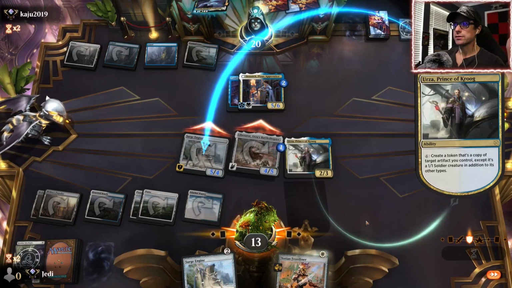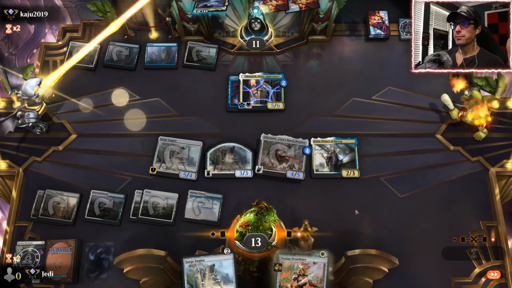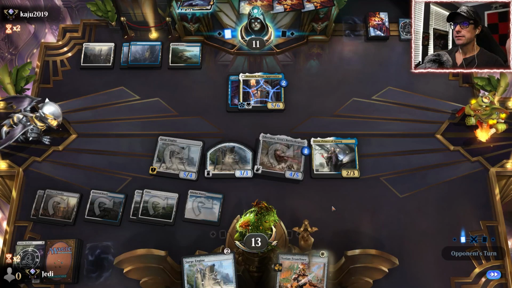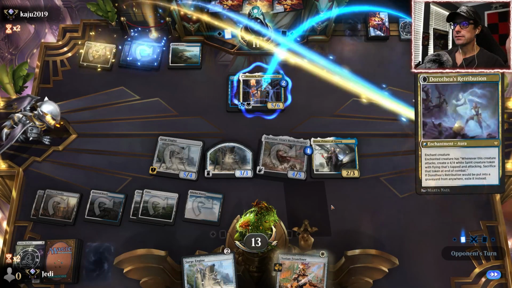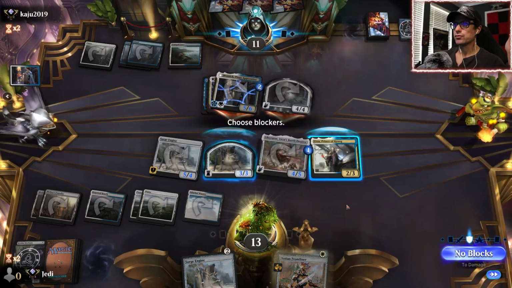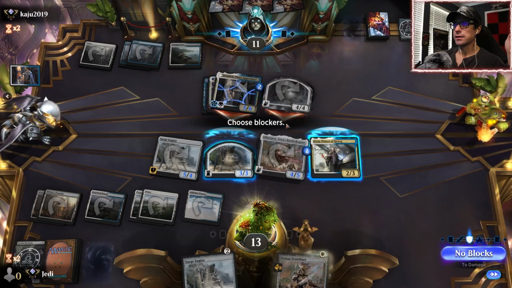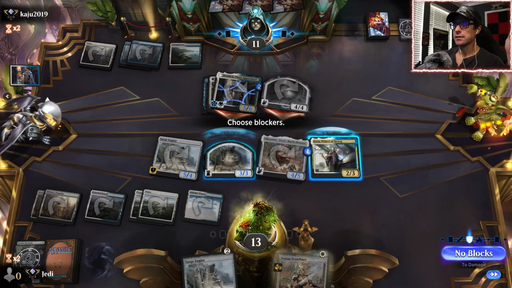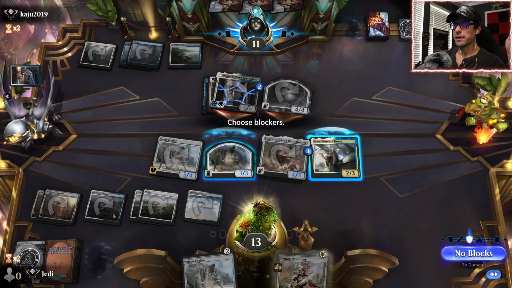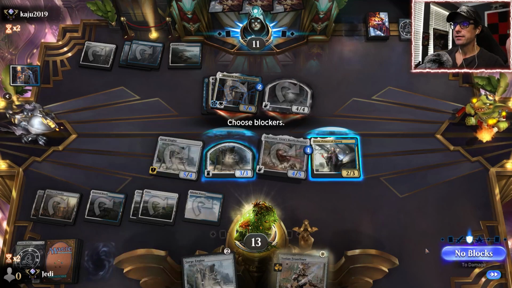Oh, we could draw too. For some reason I thought they were going to get pumped off that. Maybe we should have just drawn here. Let's see here. They go back up to 16. Can we kill them? We have to draw a land to pump this one and then pump it again. But we can also activate here, pump 3, then activate here. I think we can kill them.